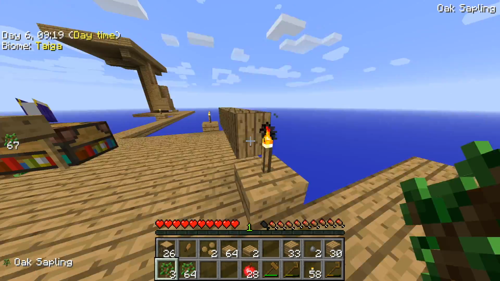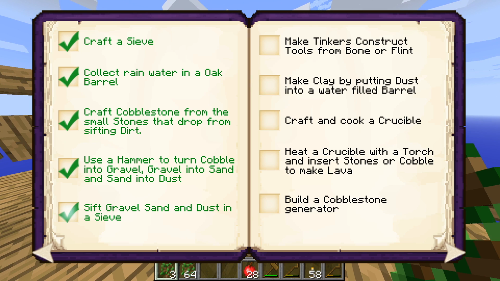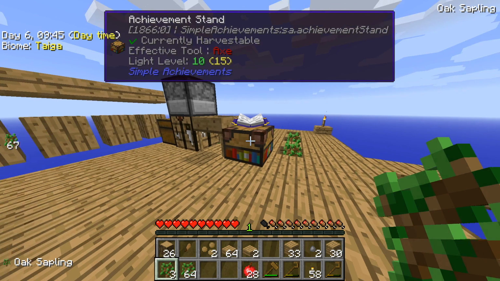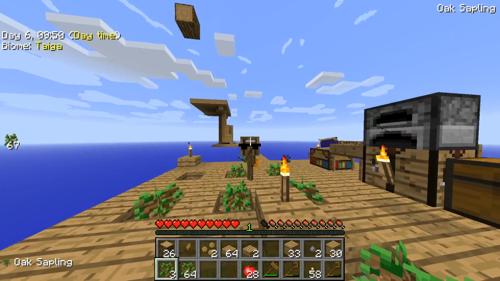So, our rain barrels. Okay, so make Tinkers' Construct from bone and clay. Make clay by putting dust into a water-filled barrel. Craft and cook a crucible. Heat a crucible with a torch to insert stones or cobble to make lava. And build a cobblestone generator. And that is everything in the farming age. But we pretty much completed everything in a short time.